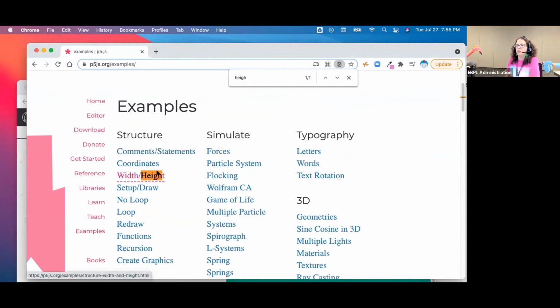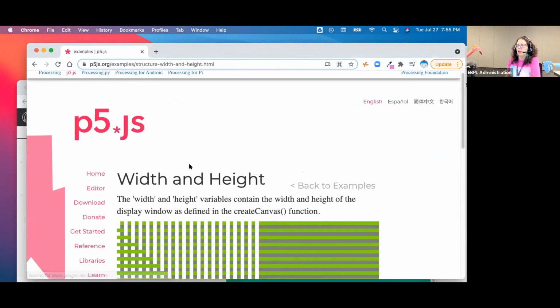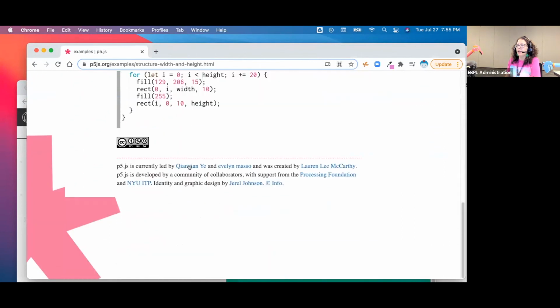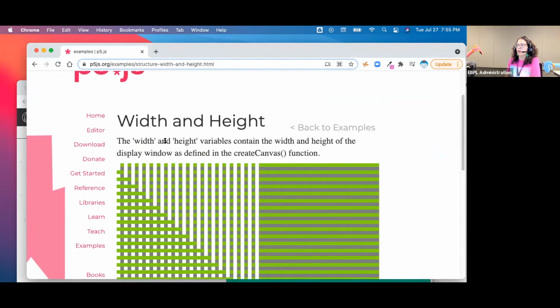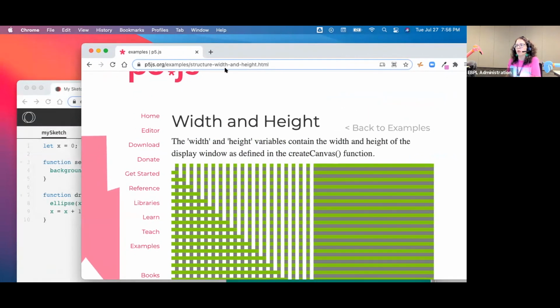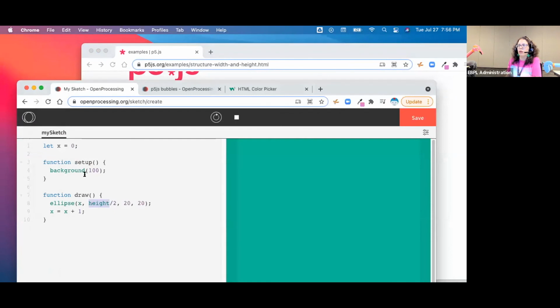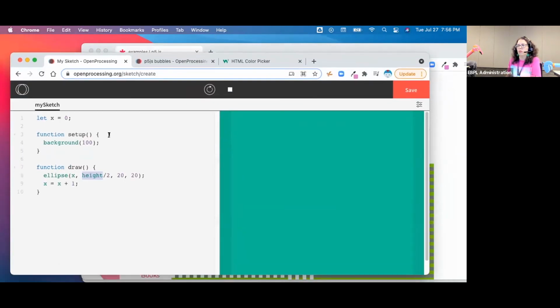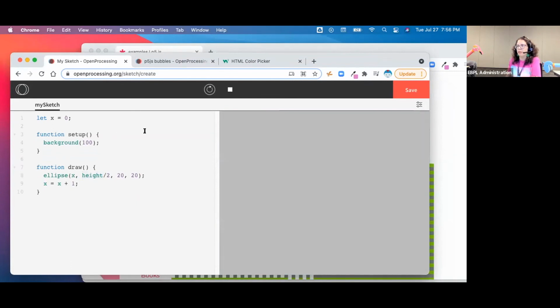So yeah, you have the width and the height of the canvas. So it's going to be 400. Whatever the canvas, since I didn't put it, it's 100, so it's going to be 50. Let's run it and see what happened.